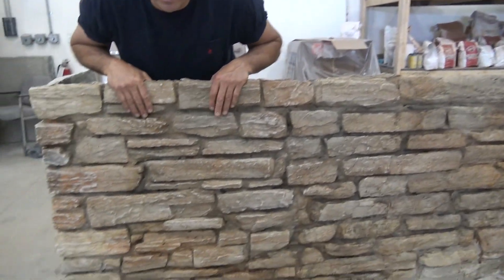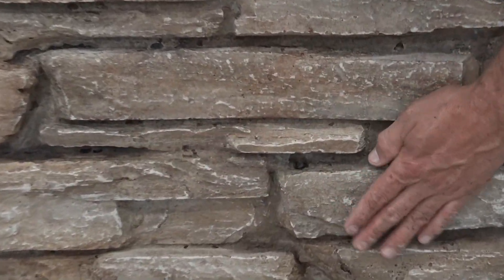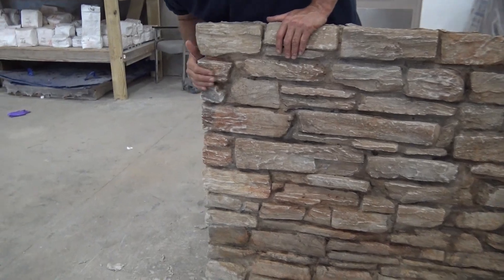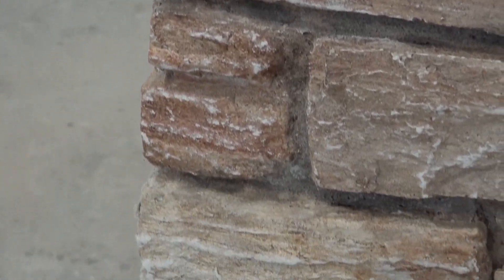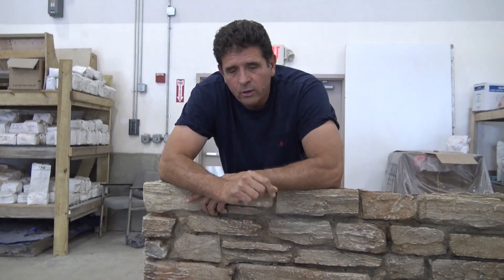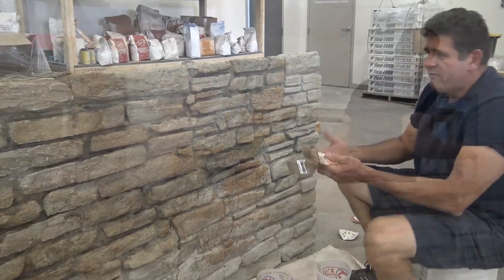Here's what we're doing. We already did this part over here and it looks pretty good. We used a black in here — kind of a faded six-to-one black — and it sits in the back while the rock kind of fades out in the front. I'm going to show you on this corner how I get that fading effect. They did a great job texturing these corners so they look exactly like real rock. This is probably the best stack stone we've produced. In order to achieve this realistic look, I used five different colors.